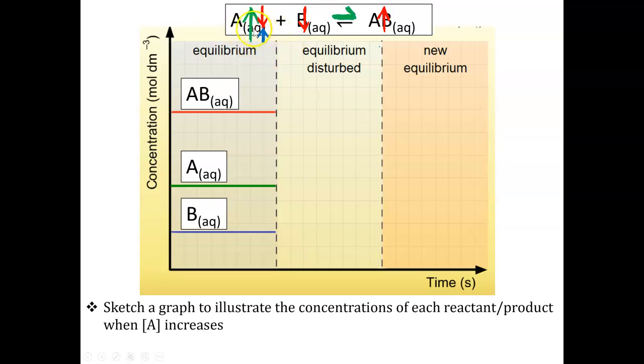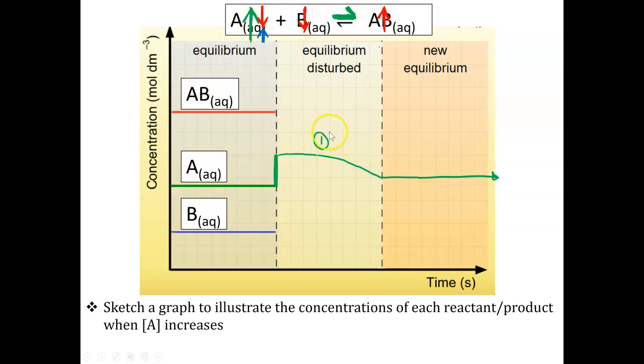All right, so Le Chatelier is a good way to double check your work, but in the end, don't just blindly believe it. You must use collision theory to explain why you're going in a certain direction, who gets the advantage. So let's sketch this all out in the graph below. We started off with an increase in A, so I want to see a sharp increase in the concentration of A. And this leads the reaction to move forward, so the concentration of A will decrease from that point on.